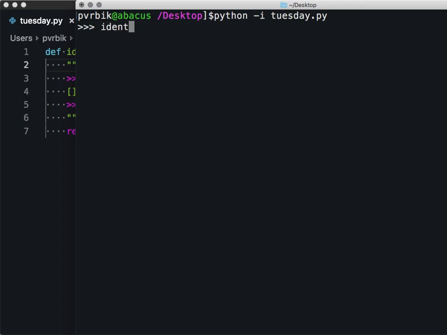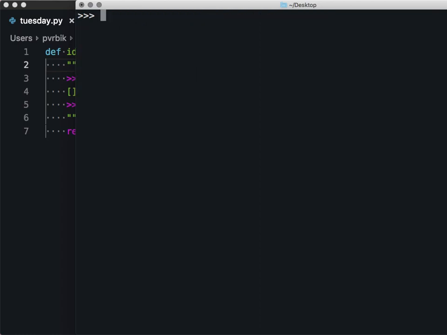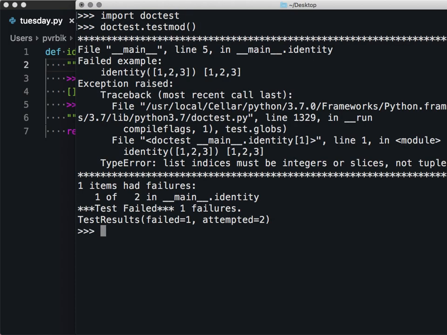Okay, so I have some identity function which just takes this and returns something. 1, 2, 3. I'm going to run the doc tester. Everything failed. Why?